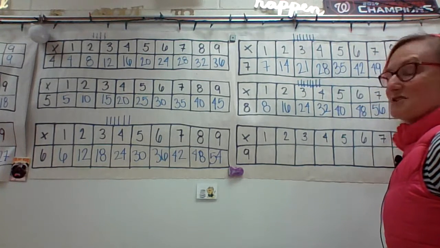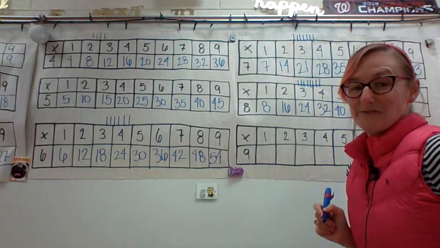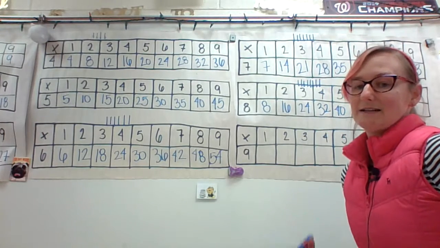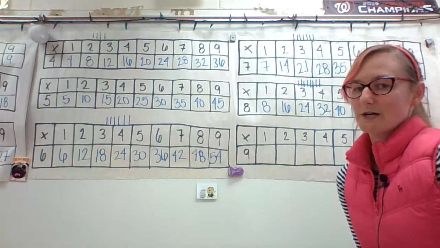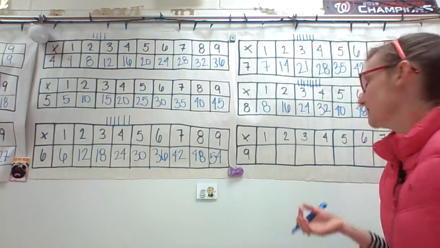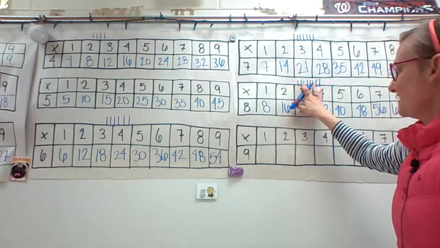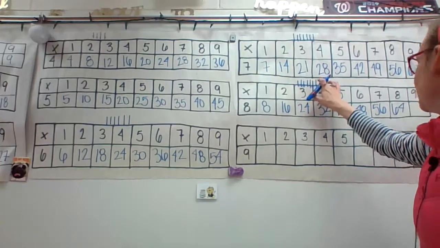Eight, 9, 10, 11, 12, 13, 14, 15, 16, 17, 18, 19, 20, 21, 22, 23, 24, 25, 26, 27, 28, 29, 30, 31, 32, 33, 34, 35, 36, 37, 38, 39, 40, 41, 42, 43, 44, 45, 46, 47, 48, 49, 50, 51, 52, 53, 54, 55, 56, 57, 58, 59, 60, 61, 62, 63. I like to remember 8 times 8 equals 64 by saying I ate and I ate till I got sick on the floor. So 8 times 8 is 64.